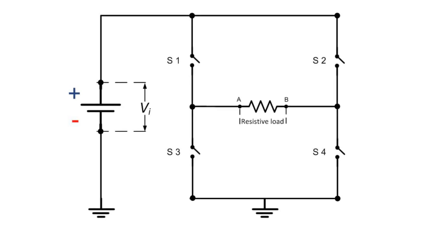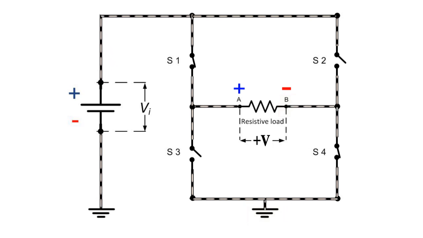The basic operation of this circuit is very simple. If S1 and S4 are turned on, the left terminal of the AC load will be connected to the power supply while the right terminal is connected to ground. Current starts flowing through the load in one direction, let's say the forward direction, and the voltage across the load can be represented by +V.